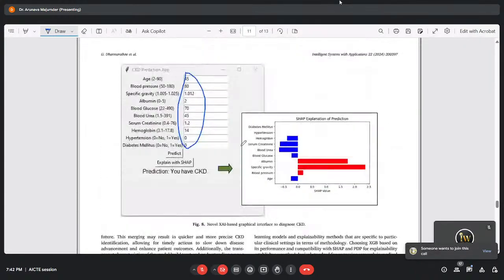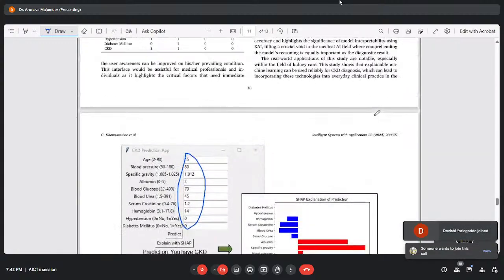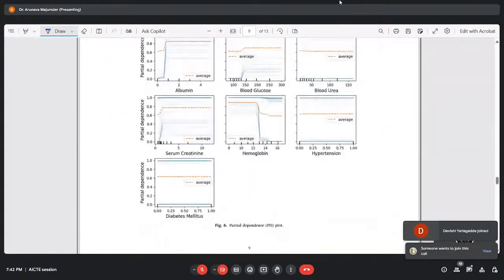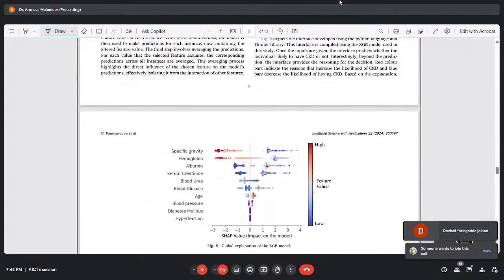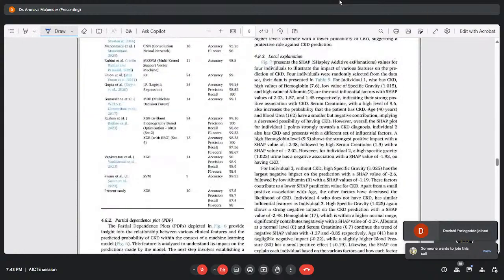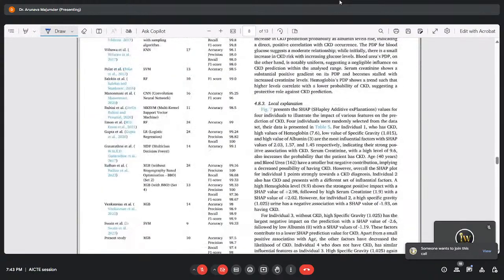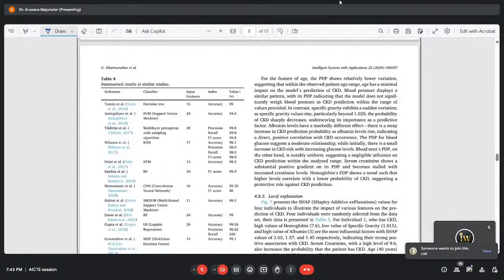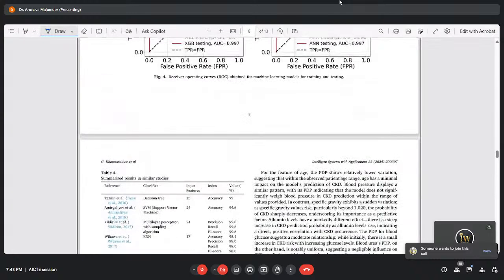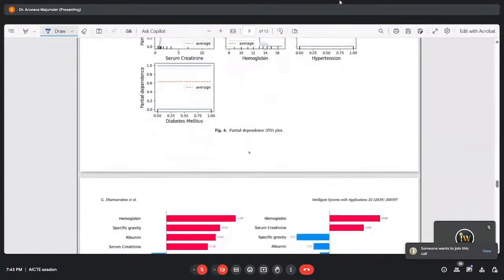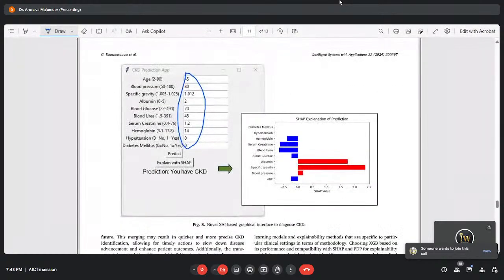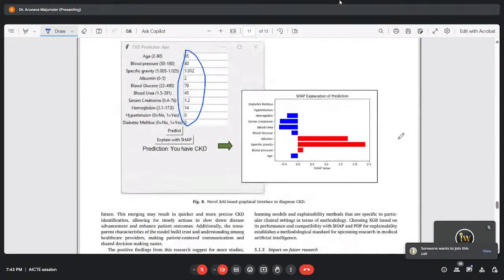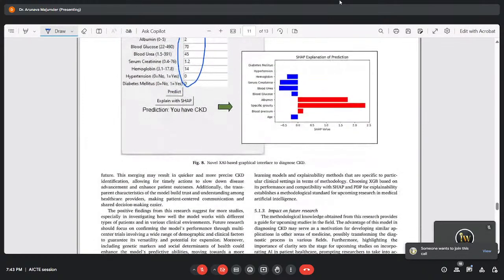You can see in this research paper nothing else is new. Every method and explanation is already available. Did they use any other techniques? No, all existing techniques. But they created a new interface, so you can also create an interface like this using any kind of platform.